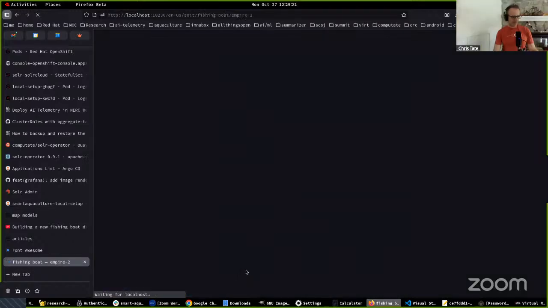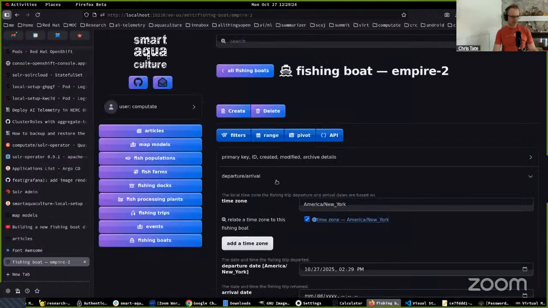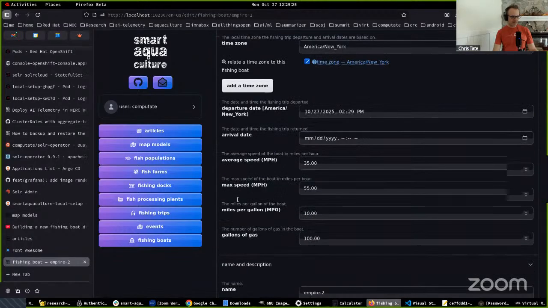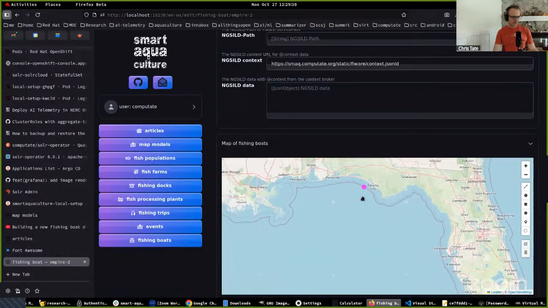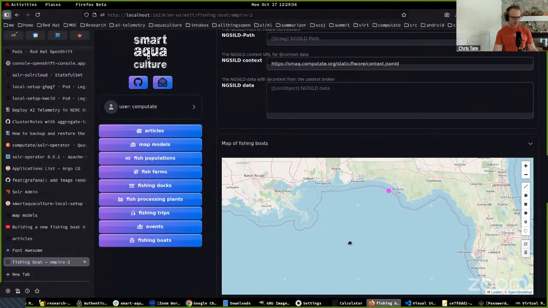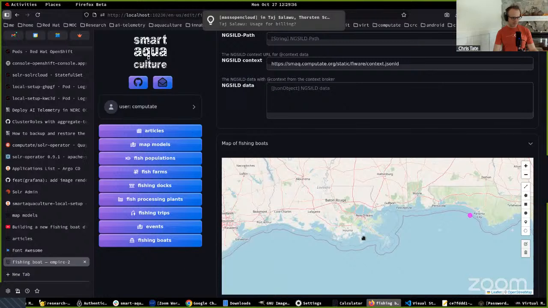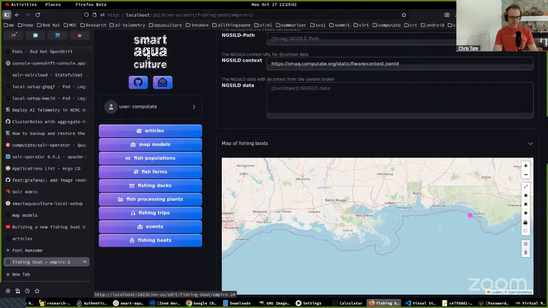Create fishing boat. Okay, so it created this record and it put a fishing boat at a random spot on the ocean. But let's go and put it, let's see. I should be able to put it right here in Louisiana. And I right click and say set location of fishing boat here.